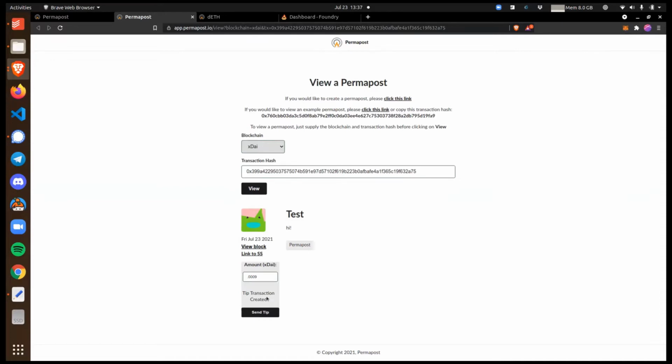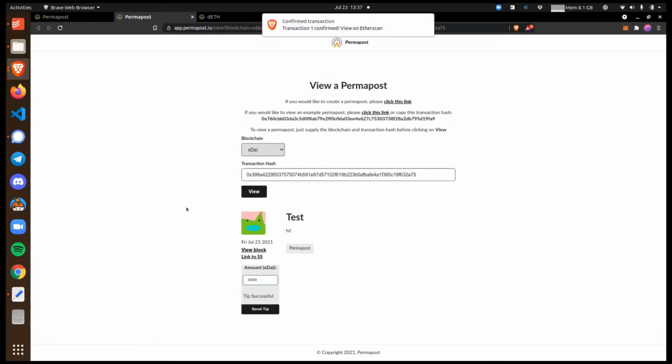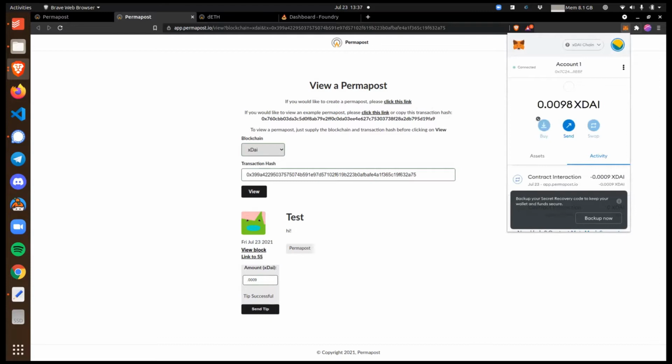And it doesn't yet show the total tips for a post. We'll do that soon, but we really just tried to hone this sprint to just be the absolute necessary stuff. So it shows tips successful there. Can't actually even close this, but you can at least see it left my wallet here. Actually, well, it left my wallet and came back because I'm the author. And then there's a small fee that Foundry takes. I think it's a 1% fee. So in a way that demos the tipping.